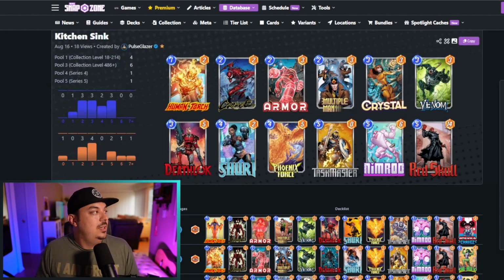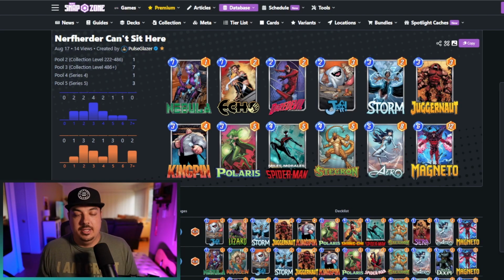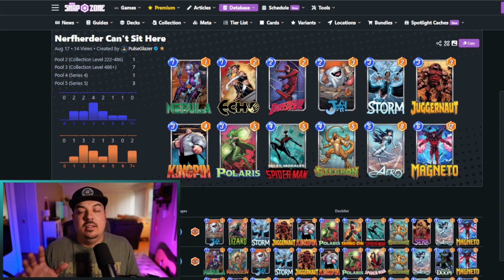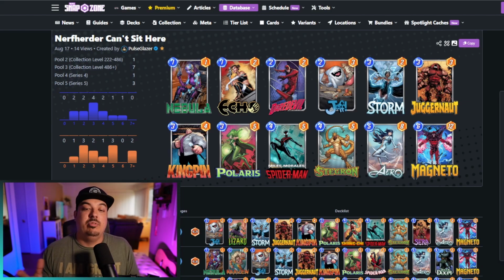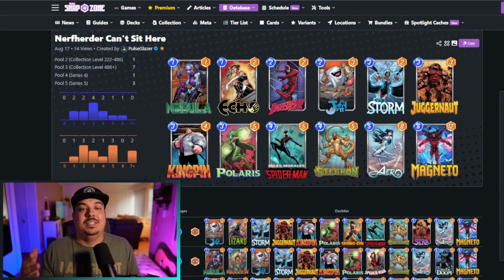Now, let's talk about the second deck for the day, the one I'm most excited about, this Nerf Herder Can't Sit Here list. Essentially, this deck's main goal is to just disrupt your opponent and disrupt what your opponent is doing by moving things around, by locking down some locations, by destroying things with Kingpin on turn 6. The deck is a lot of fun.